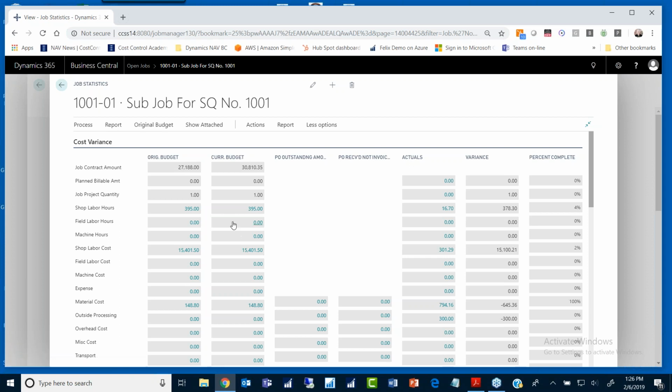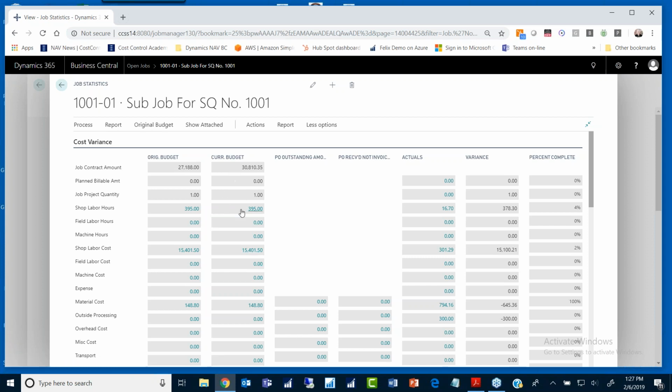Okay, so these are all the columns. Look at all these columns of information. Nice, neat, organized information. You have an original budget. You have a current budget. You have PO outstanding amounts, if there's any open POs. Any POs received and not invoiced would show up down here. Then the actual costs or actual revenue from the billing amounts would show in here. The variances, because everybody wants to know what's the difference between my budget and my actuals. We put in a variance and then a percent complete, 2%, based on what that difference is. Okay, pretty small amounts here on this sample data, but I think you get the idea.